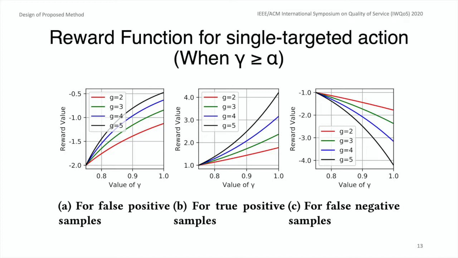Here is a curve of the reward function when the system is under very severe DDoS attacks. The y-axis is the system load, which means the system consumption. As you can see in the figures, with the increase of the system load, the penalty for mitigating false positive samples will decrease, but the reward for mitigating true positive samples will increase. Also, the penalty for missing an attack would be more. You can also clearly see how the hazard index G would affect the rewards that an agent could get in different scenarios.